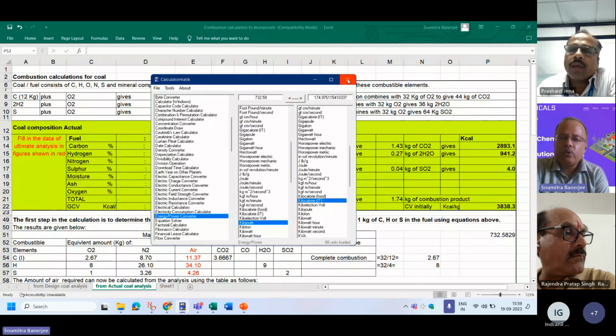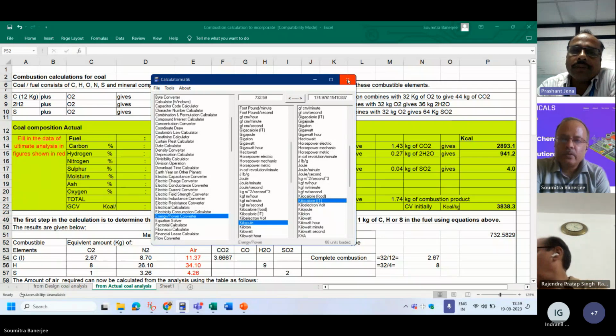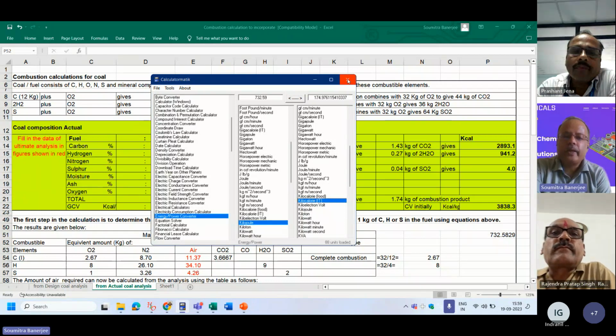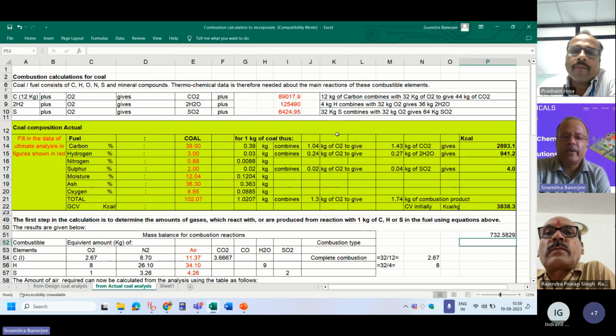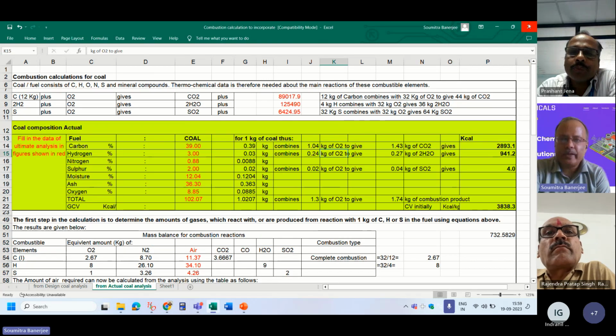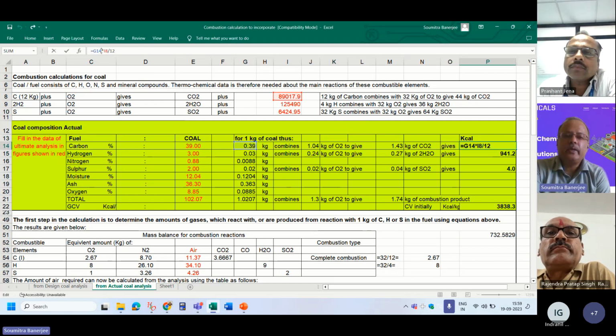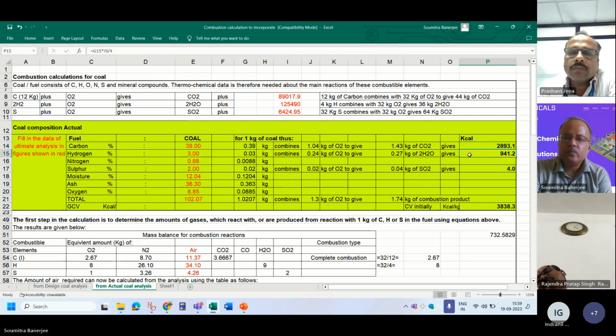So may I close these, sir? Yeah. Okay, thank you. I'll close this and I'll see. I think the steam tab and these tools are there with you. The only thing I have to give you is this Excel sheet, right? Yes. And this Excel sheet, if you'll see, has already considered megajoules to kilocalories. Yeah. Okay. Yes.